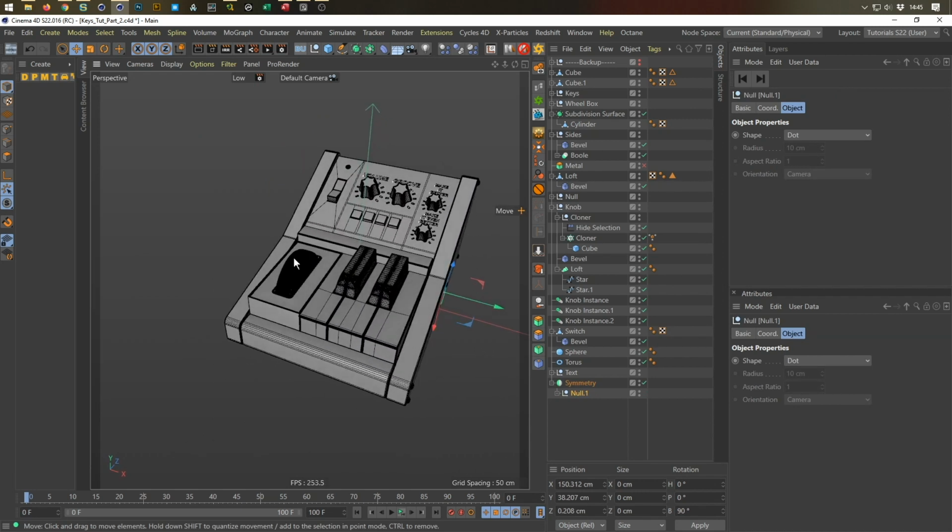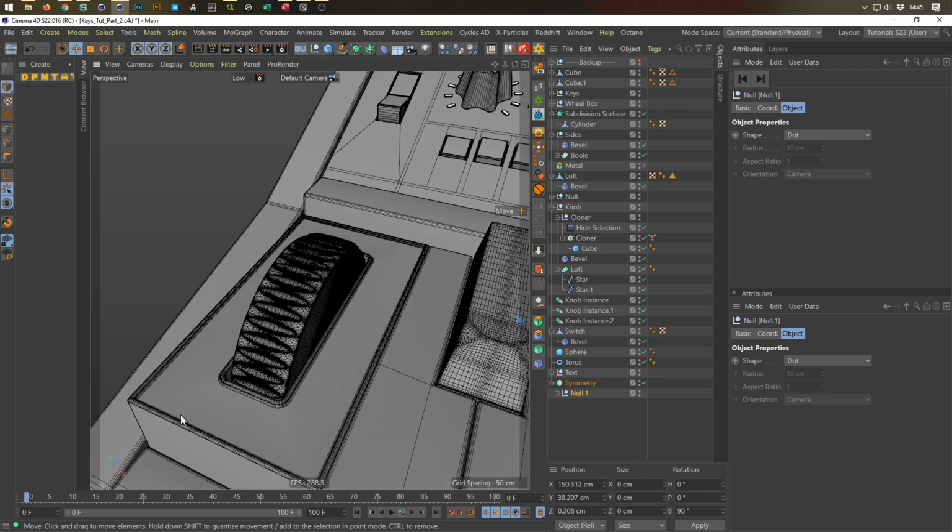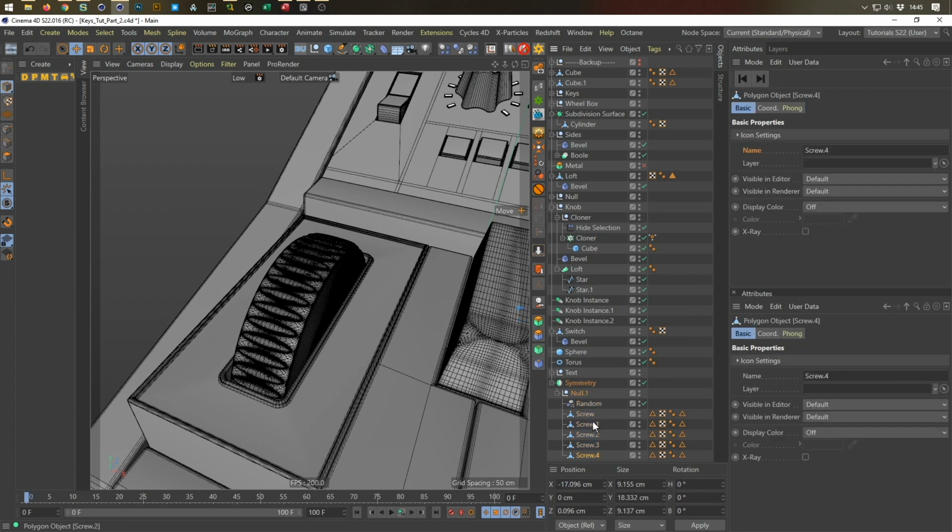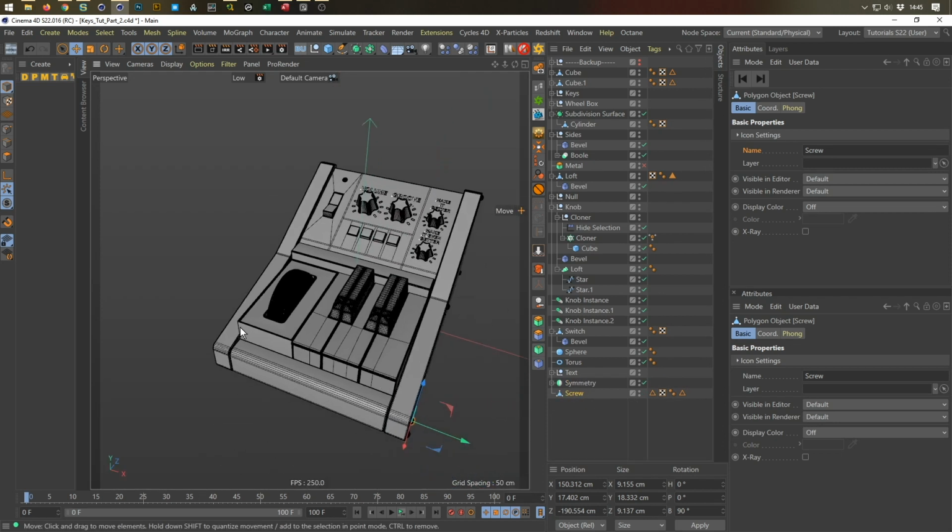Then we want some small screws here in the edges, let's say. So let's steal one of them. Let's steal the first one. And bring it over here somewhere.